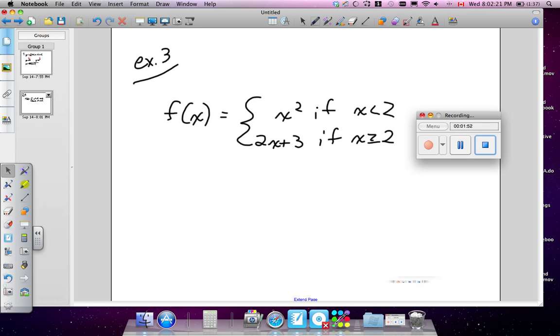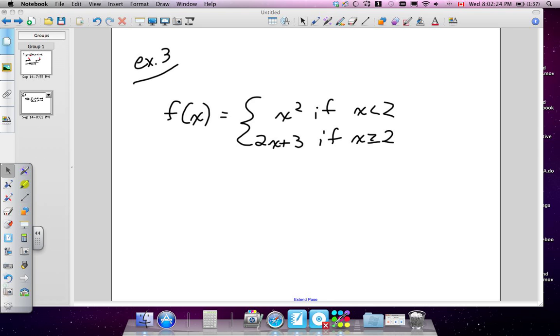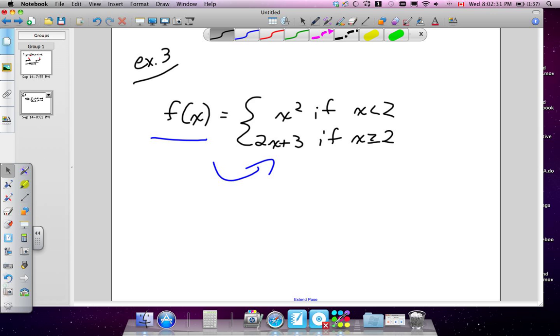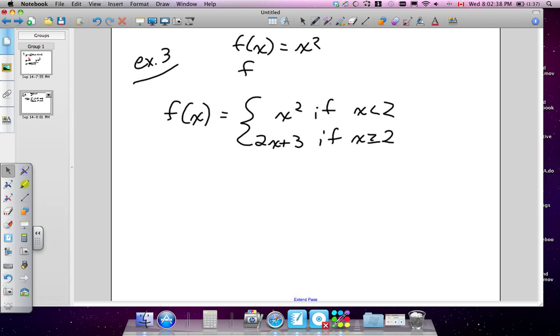So for the third example here, what they've done is, imagine this. This is talking about a normal function, and in this case they've actually put two functions together. That would be one of our functions, and our second function would be 2x plus 3. Okay? So here's the idea. We have our two functions. What they've decided to do graphically is they've come to a point where this is going to stop, so it's going to go from one function to another.